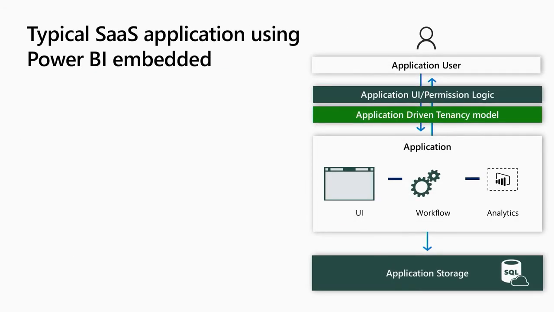So on the right, you can see a structure of a typical SaaS application. On top, you have the application user, who after authentication can interact with the application. The application itself has Power BI analytics integrated inside of it, and it all sits above a storage layer. We will now discuss each of the layers.